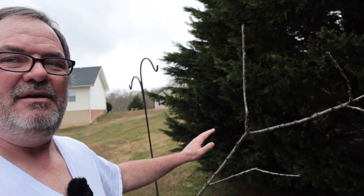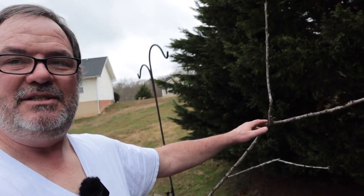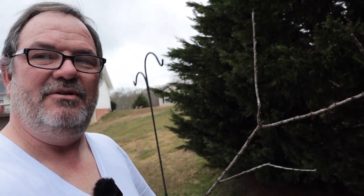Even though the branches I've got out here and the bird feeder and everything like that is working fabulously, there's a giant hole in the top of the blind, and the birds don't come out here when I'm out here. One day I'm going to work on a more permanent solution and maybe have an actual wooden blind out here on the porch. But in the meantime, I needed to look for a different solution.